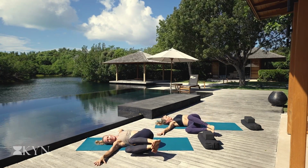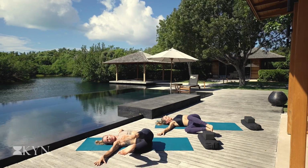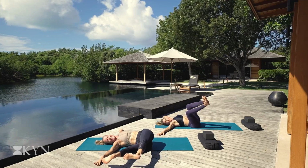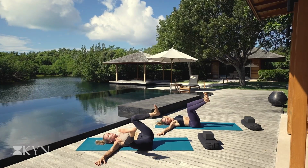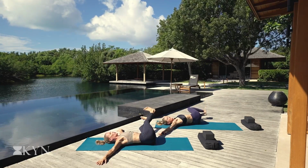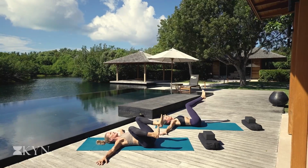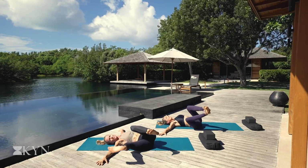And now the option here of maybe extending through one leg, or we could extend through both legs. So if we want to add in that extension, you're welcome to. Inhale back to center, exhale over. So all in your timing. We really want to follow the rhythm of our breath. And if you need to take a break, just ground down through the feet.